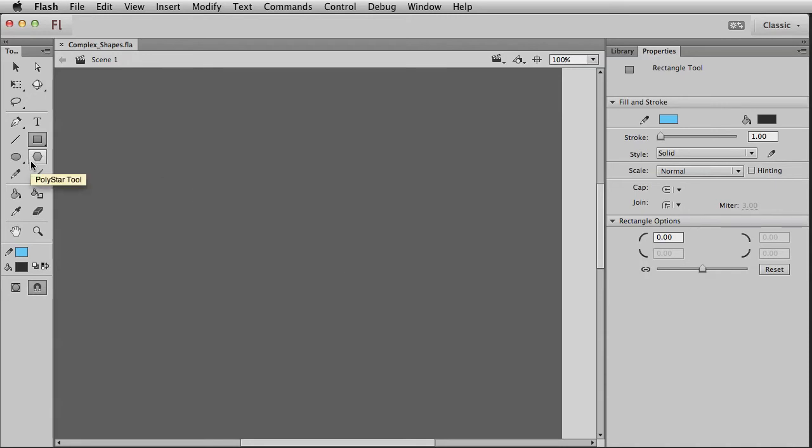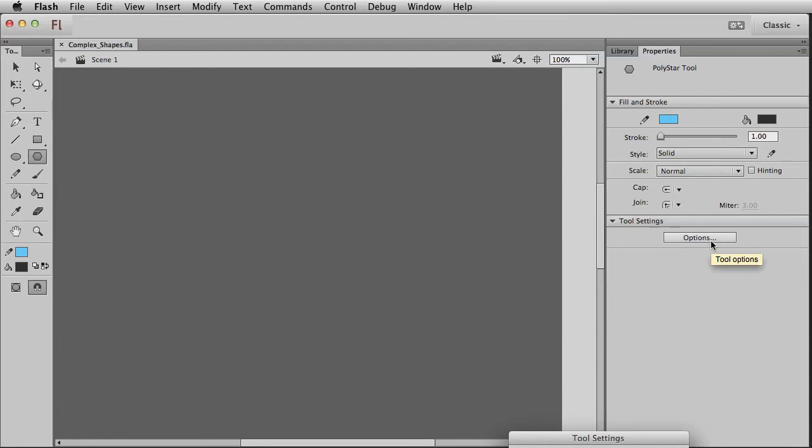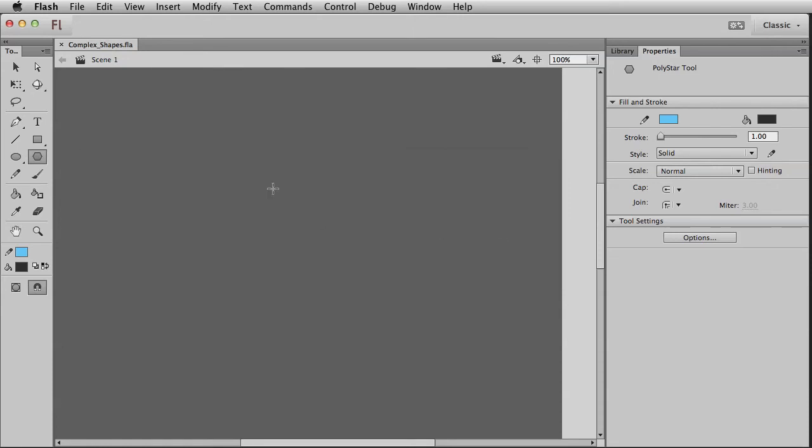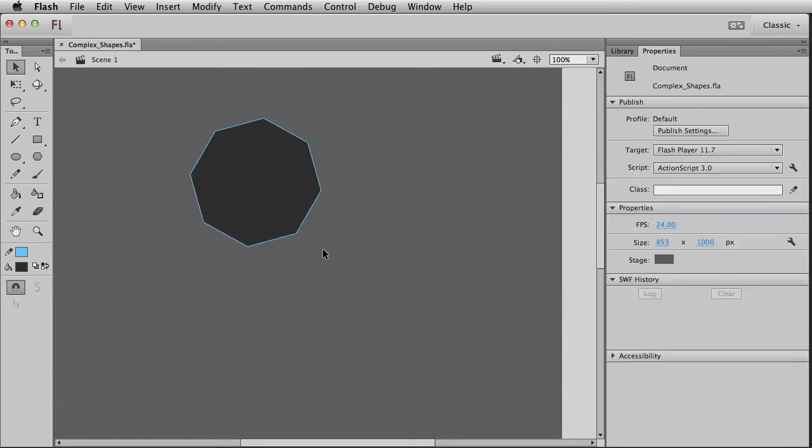And to get off to a more complex start, you can switch from the square tool, or the rectangle tool I should say, down to the polystar tool, and that's short for polygon and star tool, because you can do both over here in the option setting. You can toggle this to a star or keep it as a polygon, which is what we're going to do. So let's make an octagon, and we'll have 8 sides. So we've got something like this.